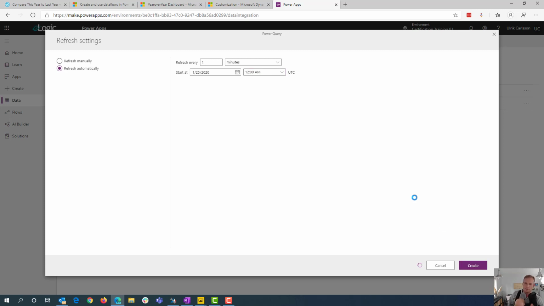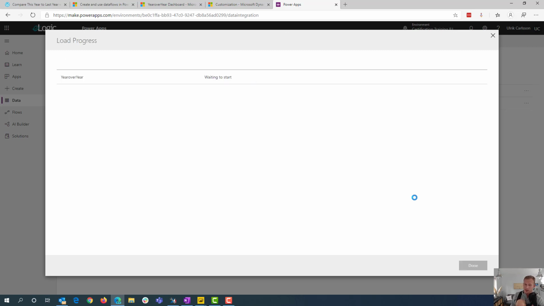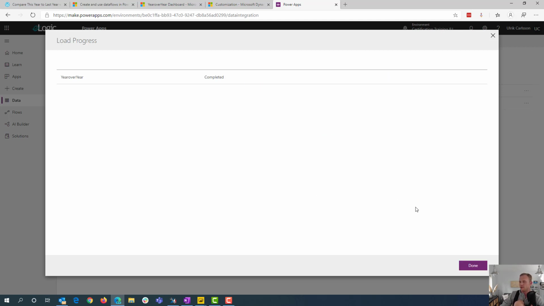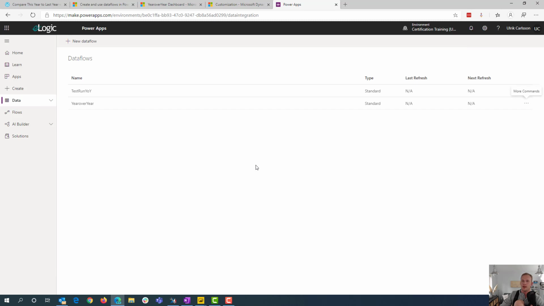So now it's going to re-verify everything, and then it's going to start the cadence and start running. We'll give it a minute to set up and do its run, and then we'll do a quick test. We'll create an opportunity and see the value change. All right, so that's completed now, and it is running in the background.